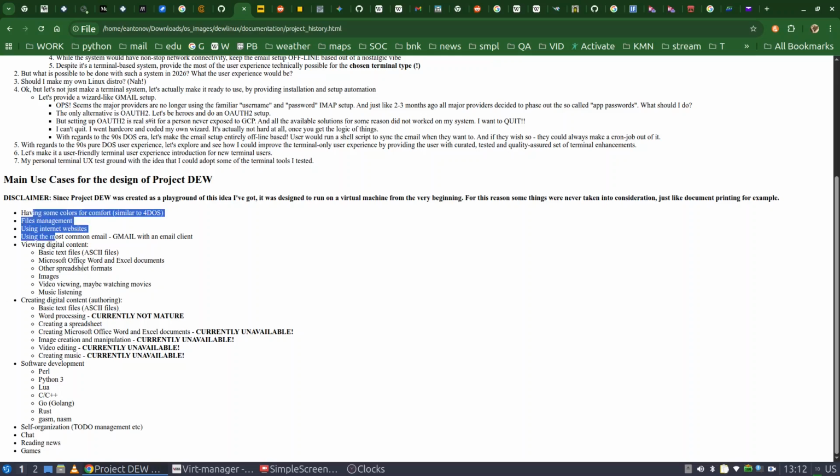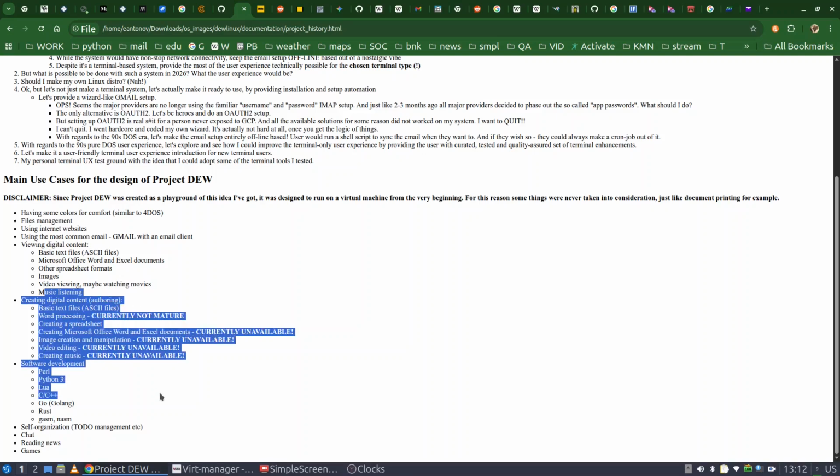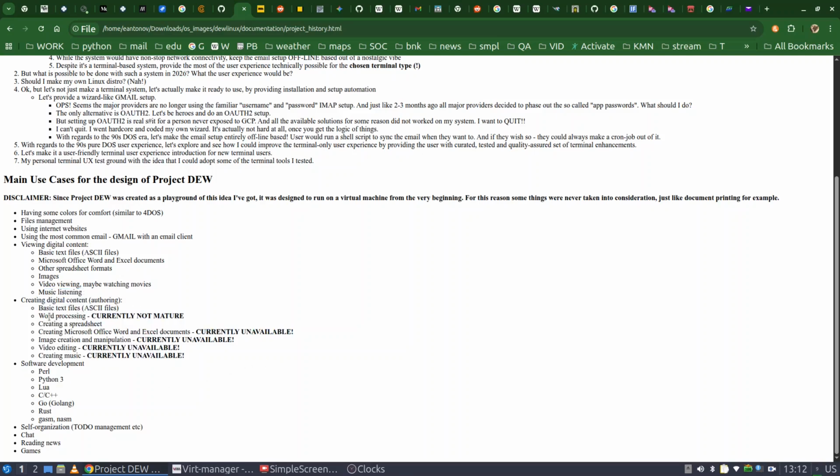Here are my use cases. Pretty much everything which we used to do in DOS in 1997, you can still do in 2026, but some things are not mature or not available yet.